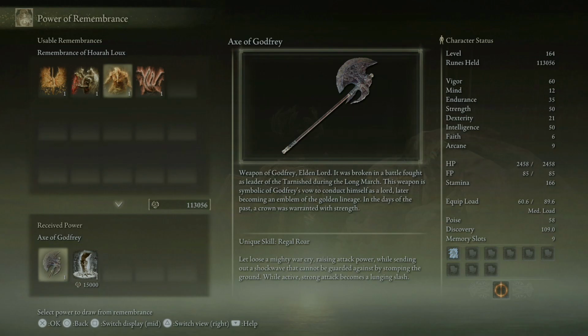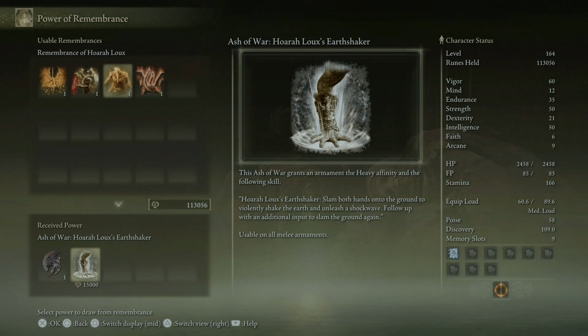Let loose a mighty war cry, raising attack power while sending out a shockwave that cannot be guarded against by stomping the ground. While active, strong attacks become a lunging slash. And Horalu's Earthshaker. Slam both hands into the ground to violently shake the earth and unleash a shockwave. Follow up with additional input to slam the ground again.